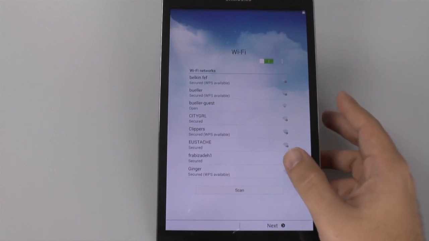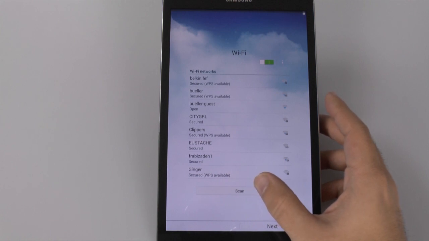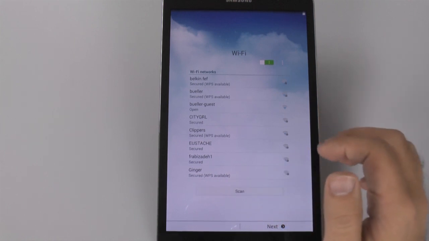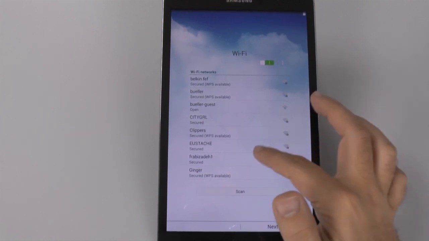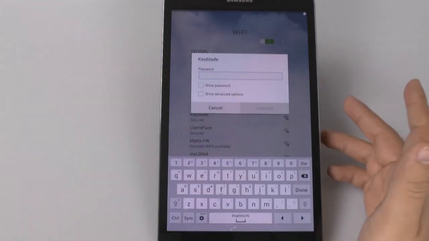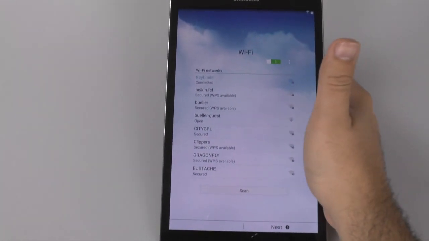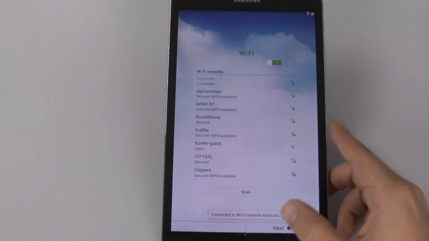The reason why you always want to be in a Wi-Fi location is simply that when you start up your device, if you want it to be the same way your other devices have been, you want to log onto your Wi-Fi. So we're going to find our Wi-Fi here, and then we're going to log onto it, of course, off screen. So once you log in, you will be able to connect to your Wi-Fi, and then, of course, go forward.